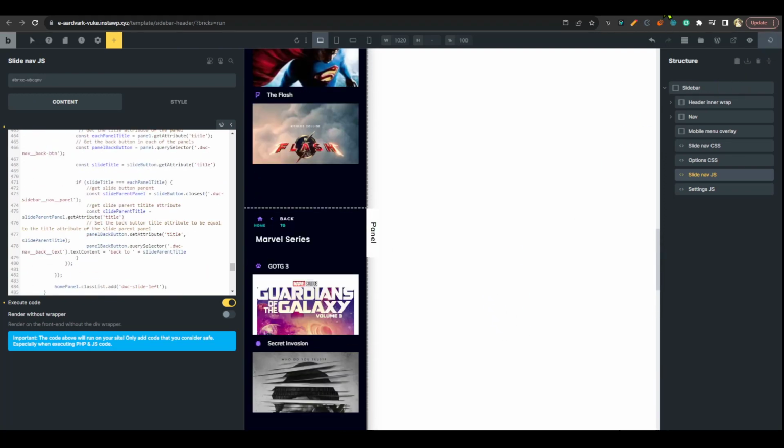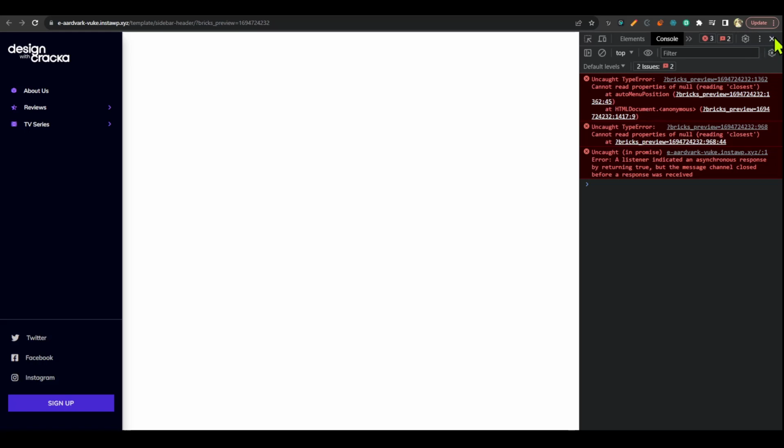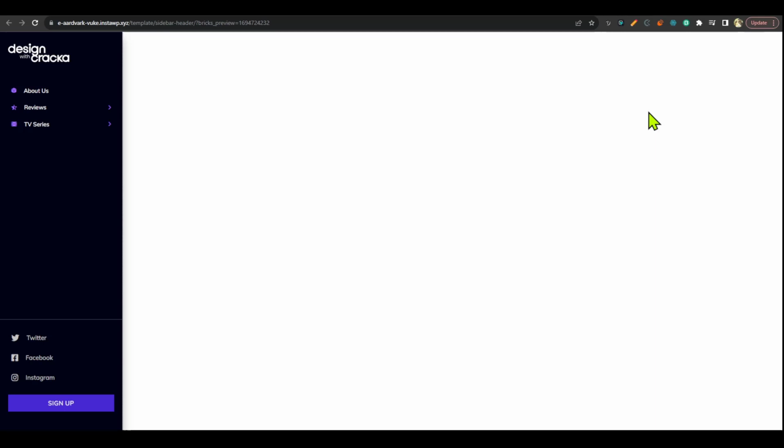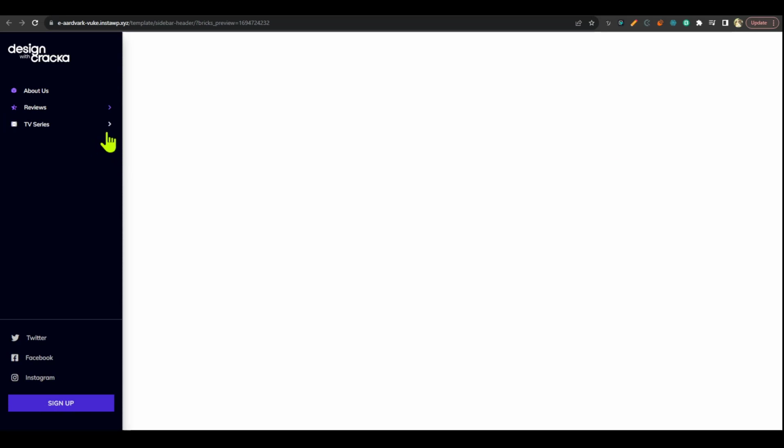If we go to the front end, I'm going to go and check on the front end. Everything should remain the same. It's still working. So there's one console error here, but it's not stopping this from working. As at the time of this recording, in the next update, I'm going to push a fix to that console error. So most likely by the time you see this, I've already pushed a fix, but it's not stopping the working of this. That console error is actually looking for a drop down element, which it doesn't find here. So I'm going to push a fix to stop that from happening.